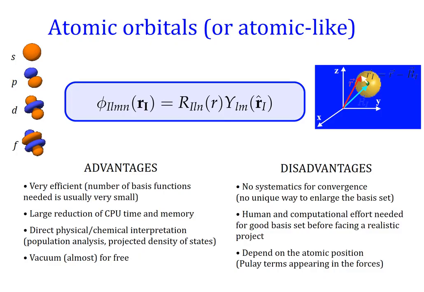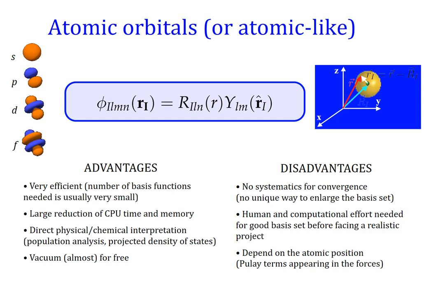Here you can see there are several advantages and disadvantages named. The most important advantage probably is the fact that they are very efficient. You need very few, comparably few functions to get relatively accurate results, or quite accurate results indeed. And that comes with reductions in the CPU time and memory needed for the calculations.